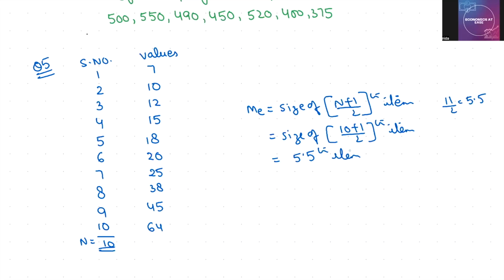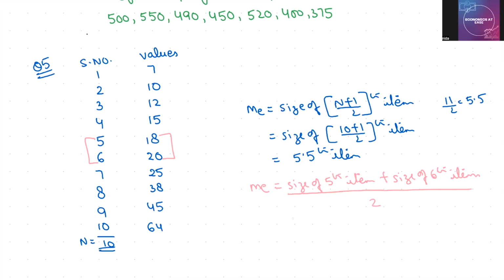That means the median is lying somewhere in between. Now we will find the median. It is 5.5, so it does not reach 6, it is not complete, but it is more than 5, and it is lying between 5 and 6, right? We know this. So what I'm going to do again here: median is equal to size of fifth item plus size of sixth item, whatever values are given we will put, and divide by 2.